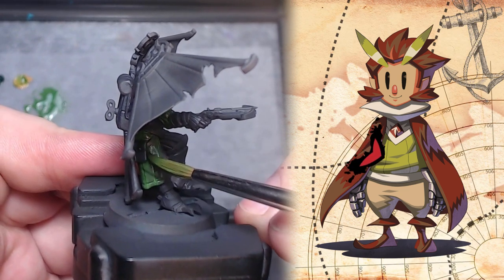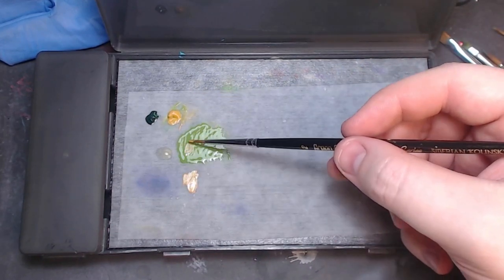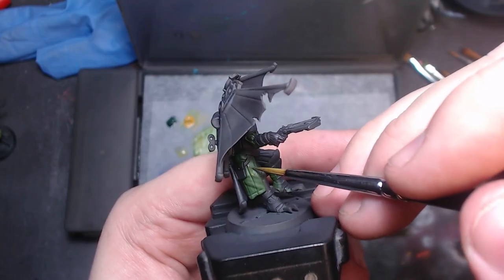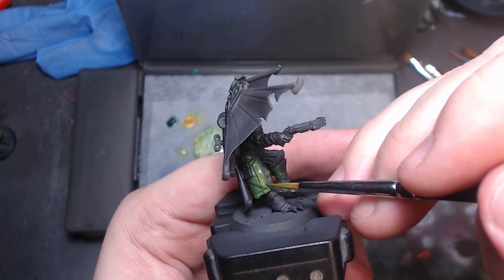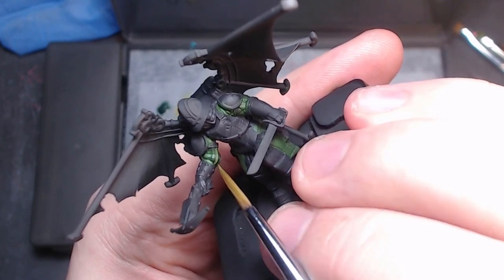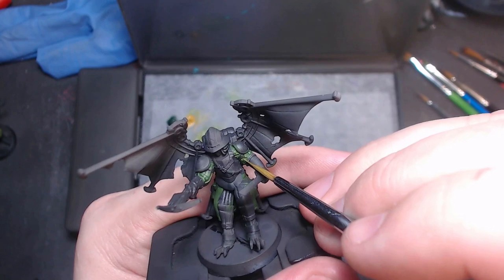Two coats of this to make it a solid base. For the next layer, I just add a bit more yellow ochre to the green and do a second base coat, as it were. Basically, I'm picking out each section within the patterns — base coating a single line over his overcoat, always pulling down towards the most exposed area, and on his ruffles, just a quick line through the center, while the checker ruffles just have each part of the padding picked out.